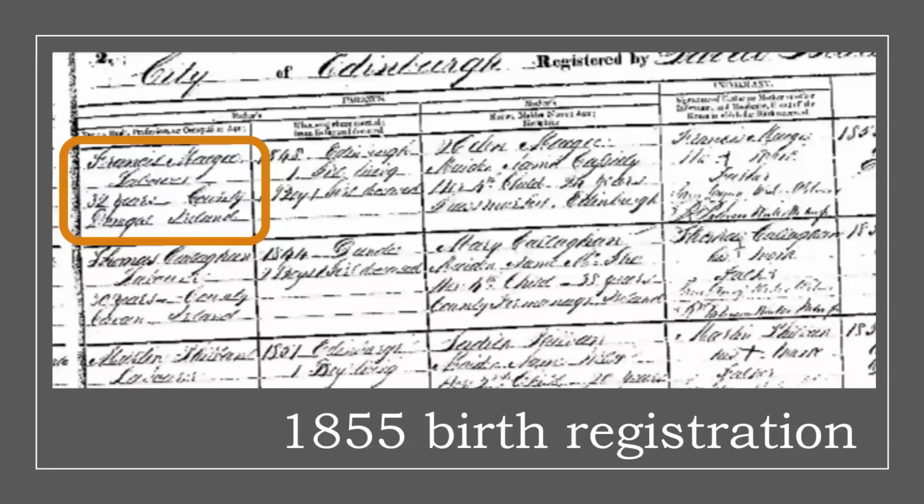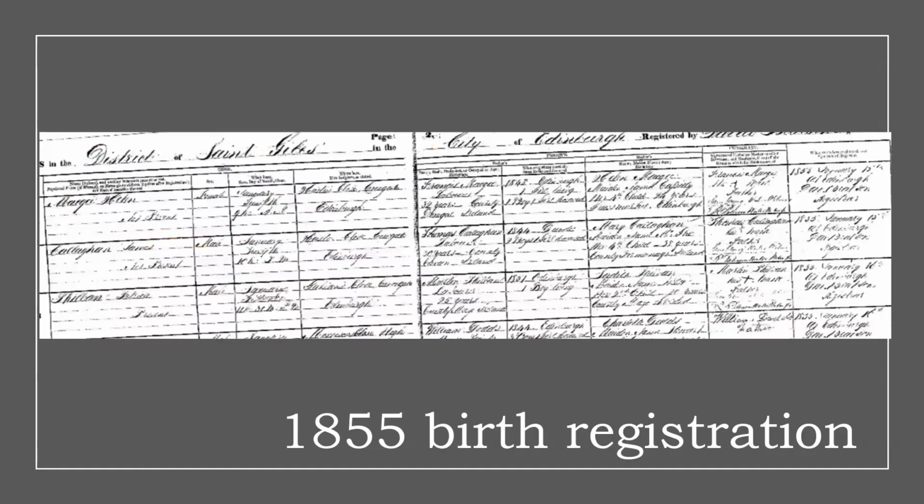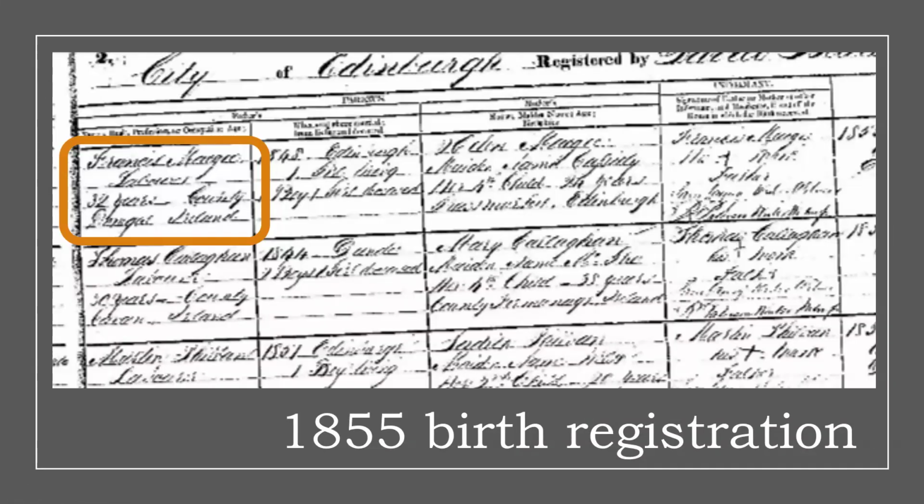And so I'm leaning towards Donegal for two reasons. One is I still think that there's a slight chance that this is not Fermanagh, but it's the name of some little farm or townland, because it's so hard to read. But if I had to pick one, because I know he's the informant on this, and it could be a neighbor, could be a landlord, could have been his wife, who knows, on the census. But those are the only two clues I have to where he came from.